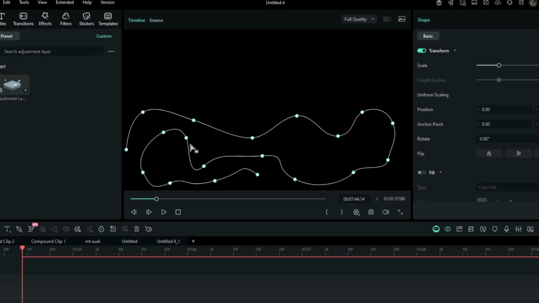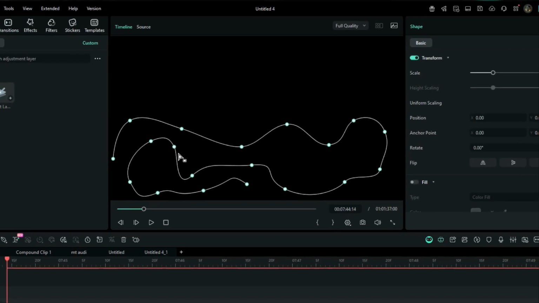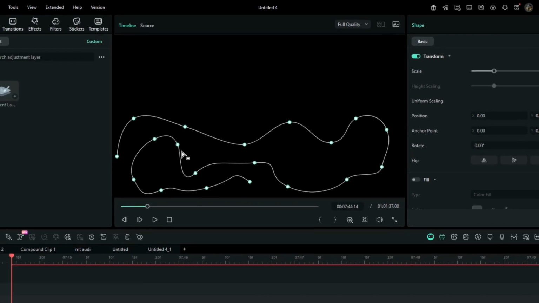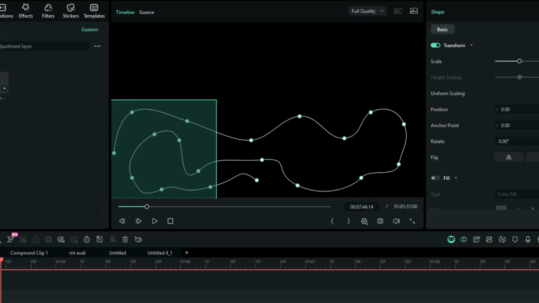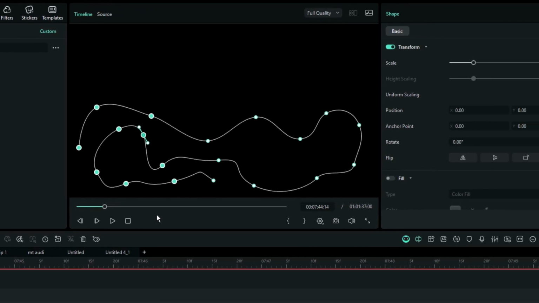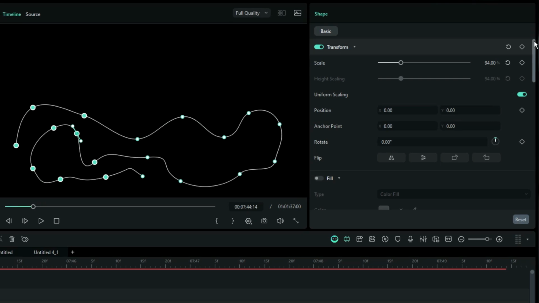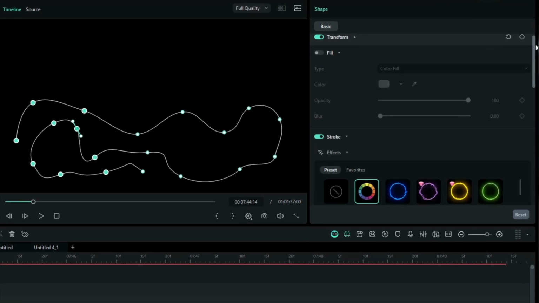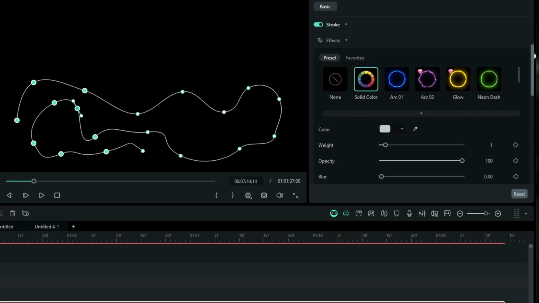When you feel like you want to readjust the positions of the nodes, select multiple nodes to adjust only a specific area. Alright, so this is the usual transform that every one of you is aware of. Alright, but when you scroll down here, you are going to see some interesting things.